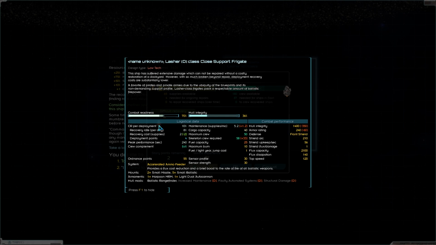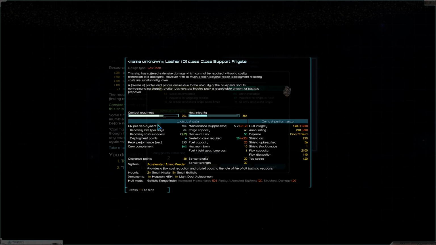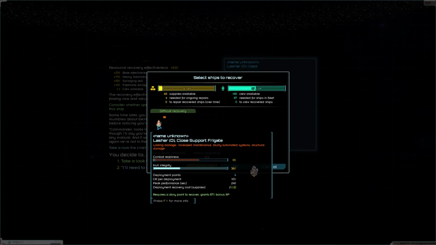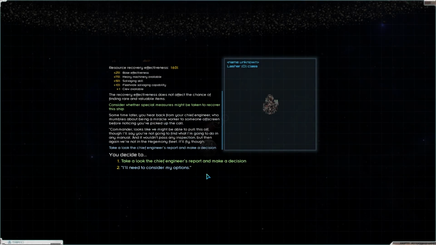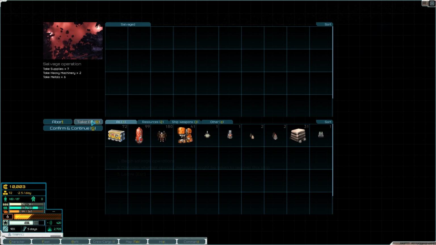Plus 33 skeleton crew, though. I'm gonna scuttle this one. I'm not taking that. That is way too much. It's an extra 1.2 maintenance per month. That isn't terrifying, but the plus 33 crew? Yeah, we're gonna cancel that. I'm just gonna need to consider my options and build salvage operations instead.